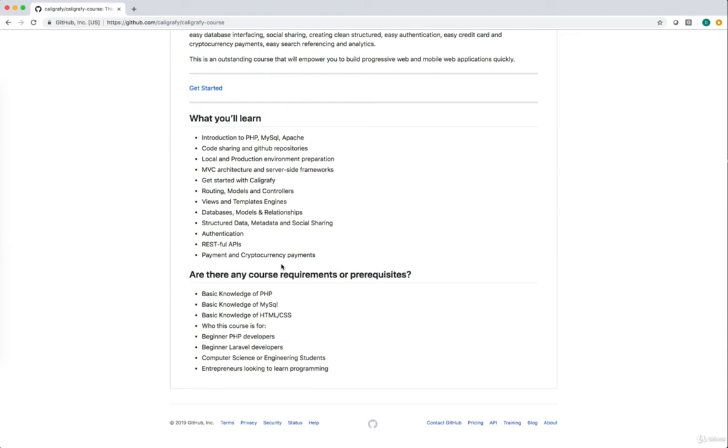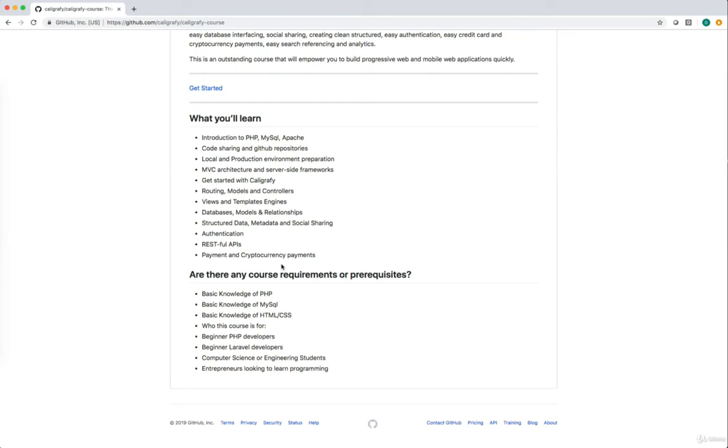So whether you are a beginner in development, or whether you are an advanced programmer, an advanced PHP programmer in particular, and you've used other frameworks such as Laravel or Symfony or Cake PHP, again, this might be a great course for you, because calligraphy is new.